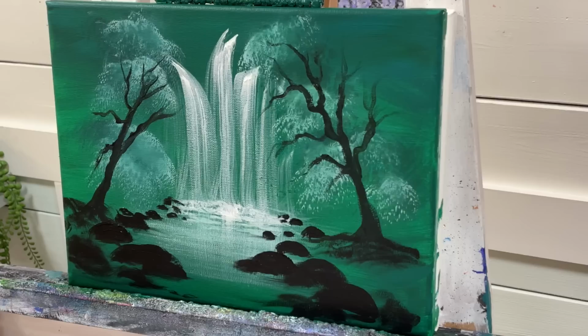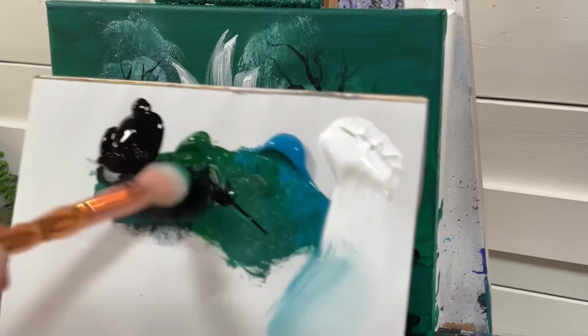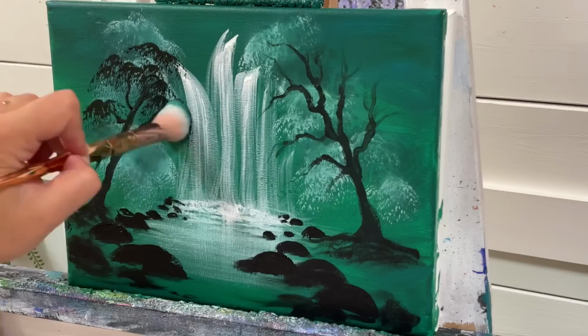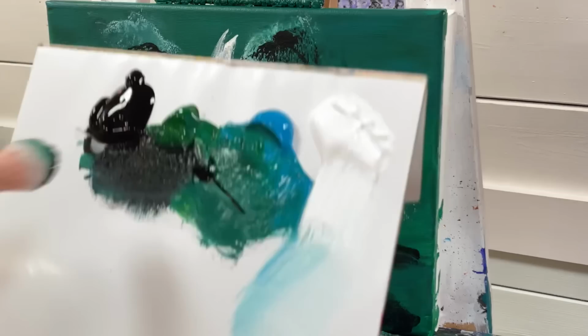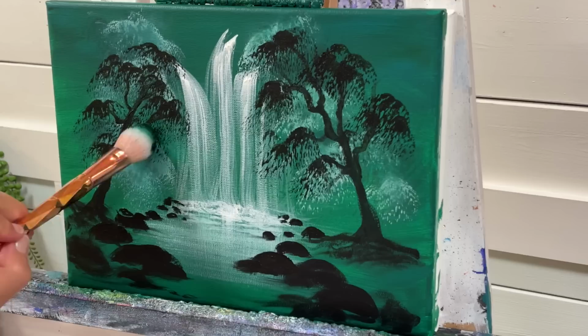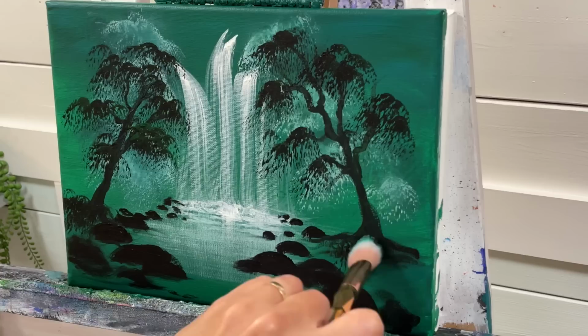And I'm going to go over to my mop brush again, and I'm going to take some black with some green. And I'm going to start tapping in some foliage and some leaves here. Just light little taps. You can add a little bit along the side here as well.